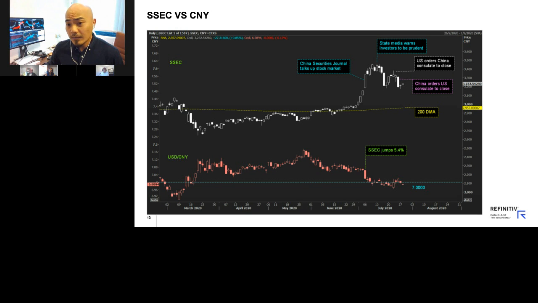So that's going to also keep the Chinese yuan propped up, even if not because of material inflows, also because of sentiment. So that basically sums up why I feel the yuan isn't exactly going to be beaten down too much. Firstly, because of the weak dollar, which isn't going to go away anytime soon. And secondly, because there is intrinsic value in exposure to the yuan because of what China is doing, and because of the fact that it's probably going to recover faster than many other parts of the world when it comes to the coronavirus.